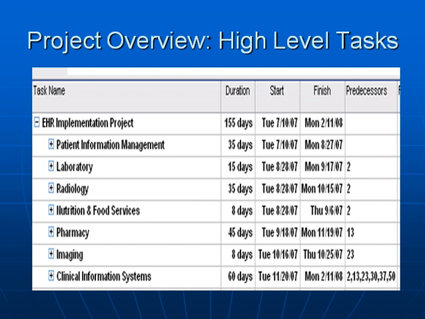Once we determined our high-level tasks, we calculated their total duration and schedule and mapped these out based on the various levels of implementation and training that would need to occur for each component of our EHR. For this project, the total duration was calculated to last 155 days, and the entire implementation was scheduled from July 10, 2007 to February 11, 2008.